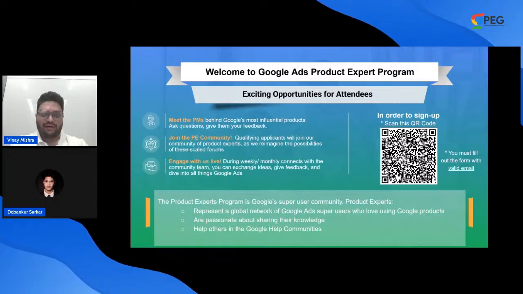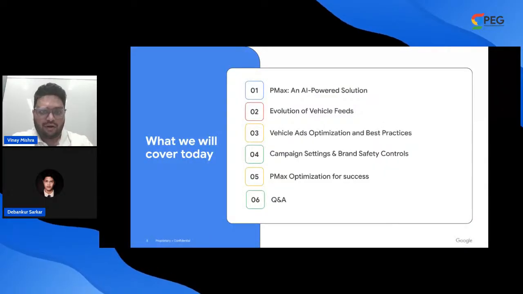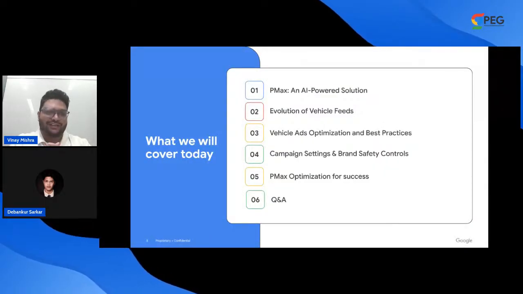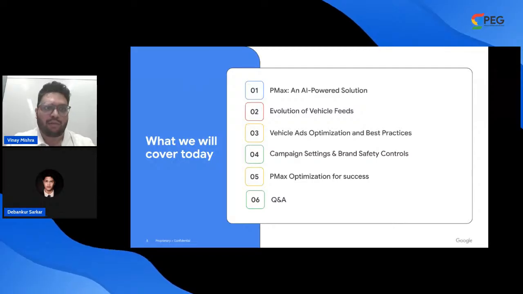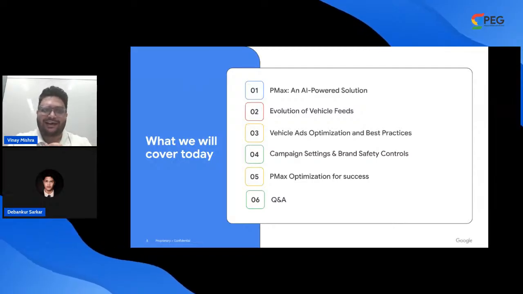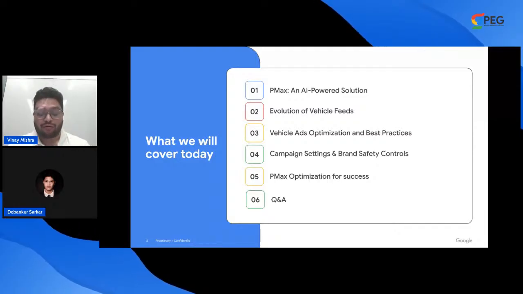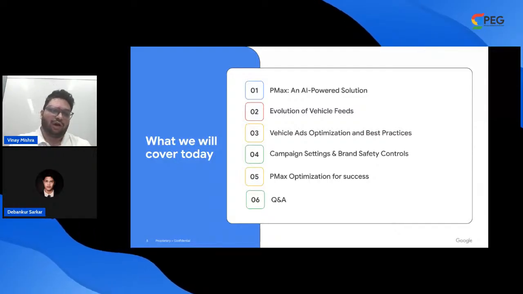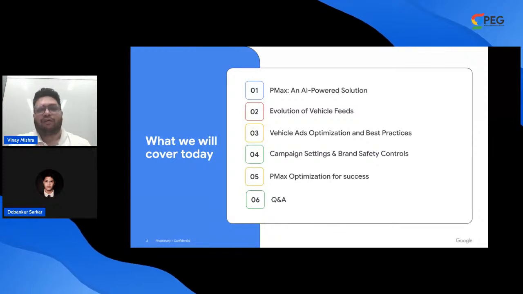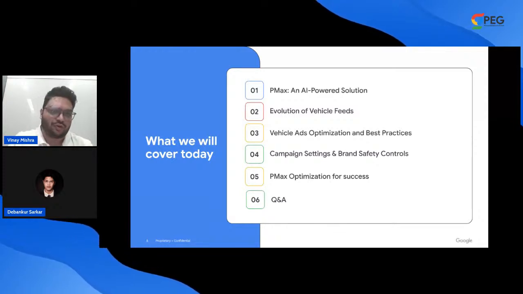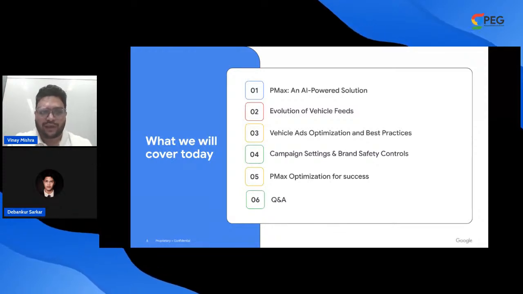Okay, great. Now, let's quickly discuss what is on the agenda today. We'll be talking about Performance Max, how it is an AI-powered solution specifically for your vehicle ads, how Performance Max uses AI to assist you, and the evolution of your vehicle feeds.